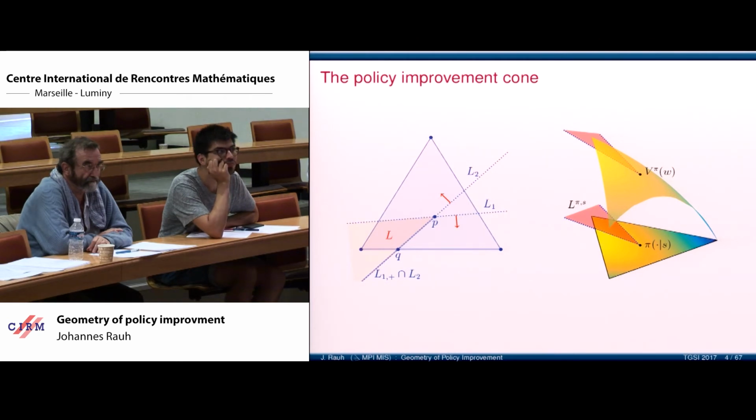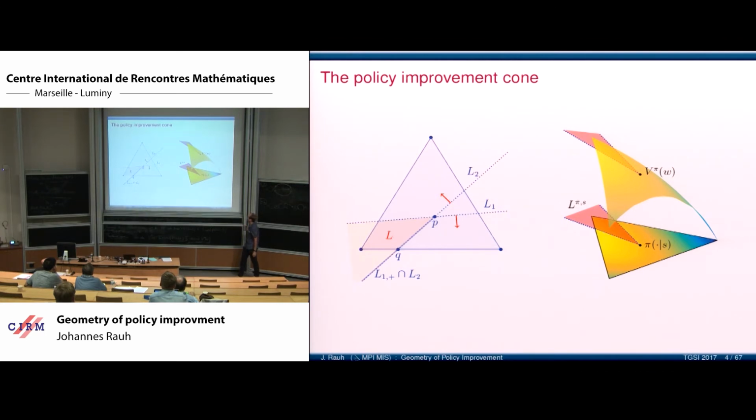Suppose that you have a certain policy. This large triangle is a probability simplex. It's one of the components of your policy which you want to adjust, and then you have different hyperplanes corresponding to the different possible world states. So for example, in this example, if you are in world state 2, then you would like to go in this direction. If you are in world state 1, then you would like to go in this direction. But as you can see here, there's always a region which is compatible with both world states.